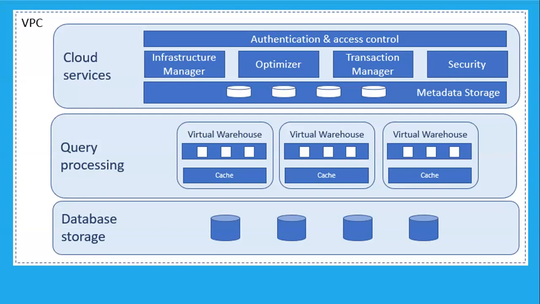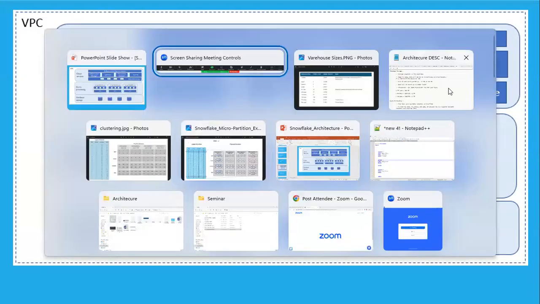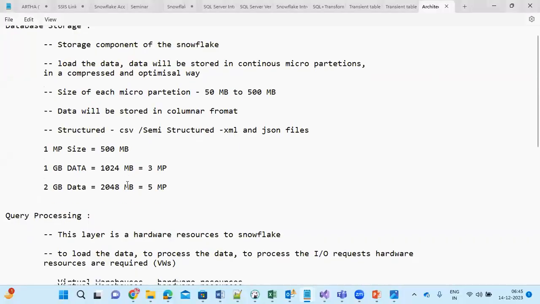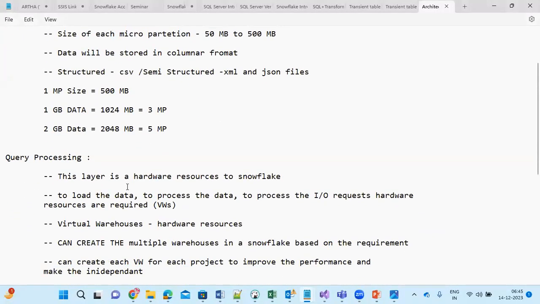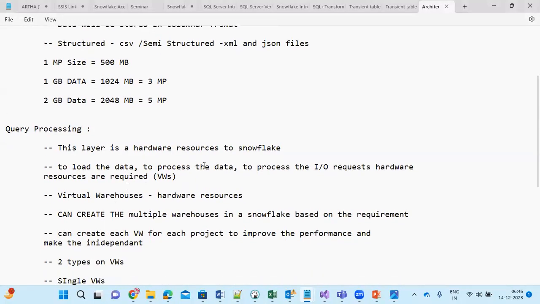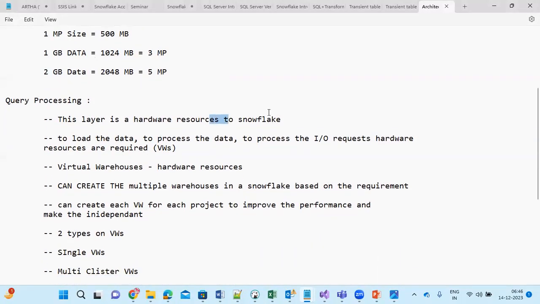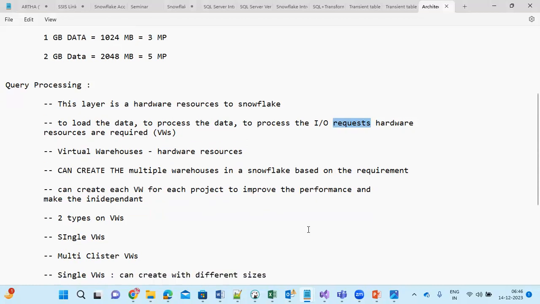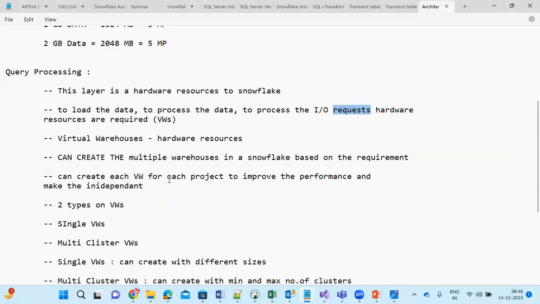So this is about your query processing layer. Once again, this layer is the hardware resource for Snowflake to load the data, process the data, and process the IO requests. Hardware resources are required. You can create multiple virtual warehouses in Snowflake based on the requirement, for example one virtual warehouse for each project, to improve performance and keep them independent.